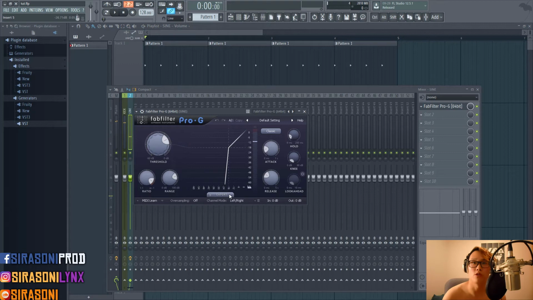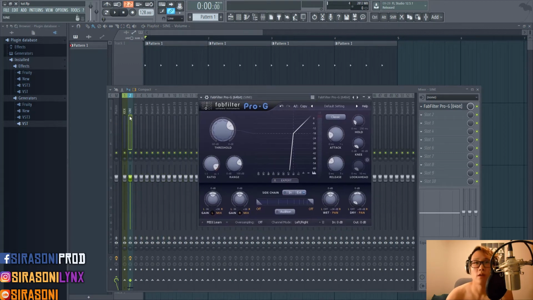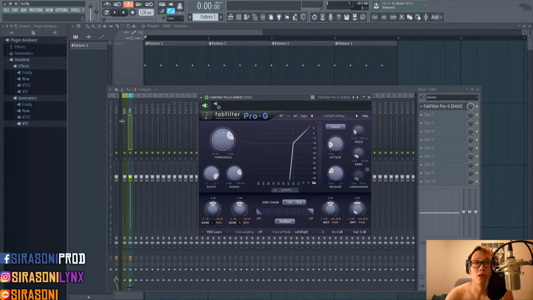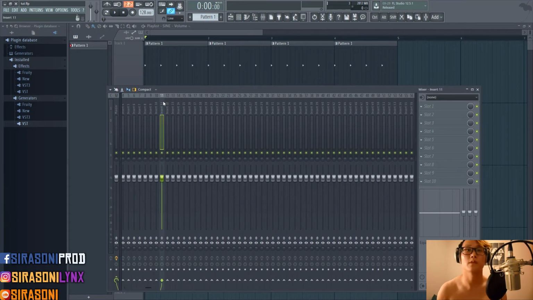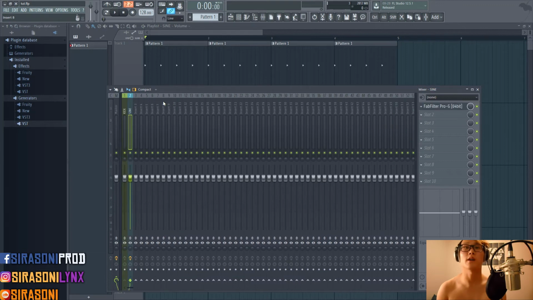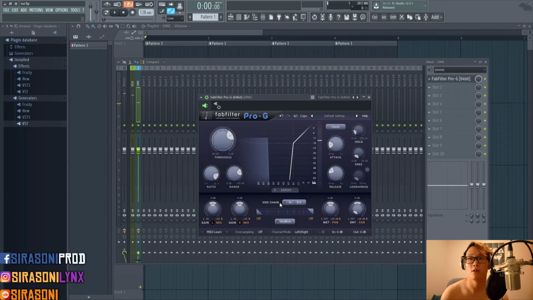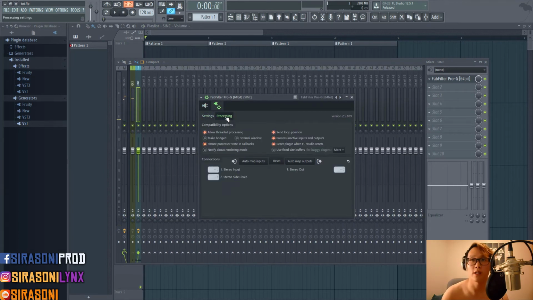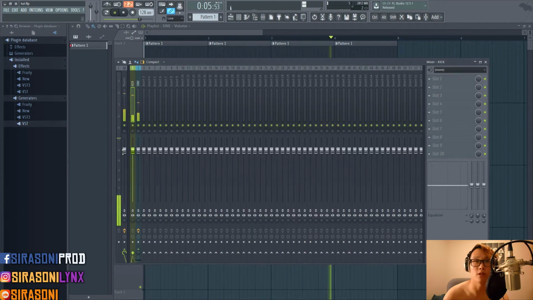So what I'm going to do is I'm going to go into expert mode, click external. Okay. I'm going to go to here, click right over here, and then click on sidechain to this track. And then it should be sidechaining to that track. Alright. What I'm going to do is go here in the processing tab, right click, choose kick. You guys could hear the kick coming through. Let me turn the kick off for a second.